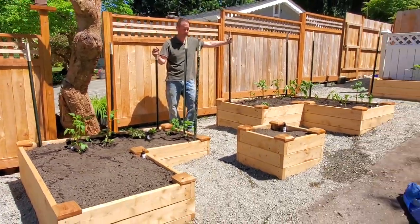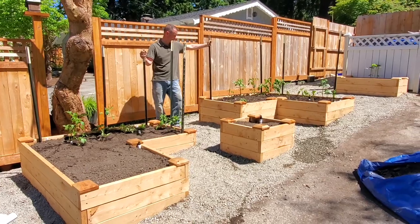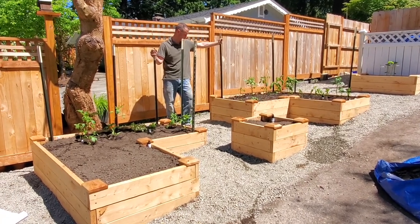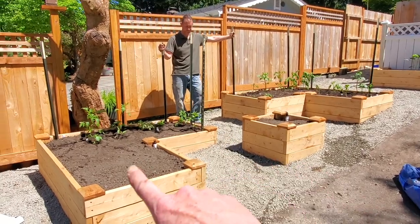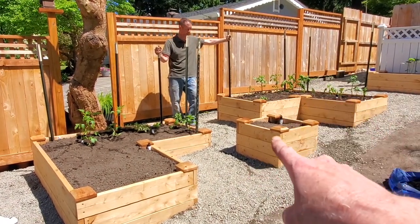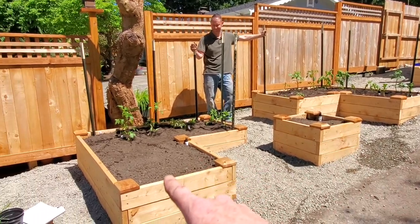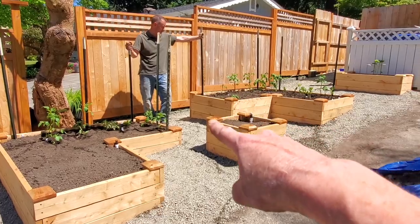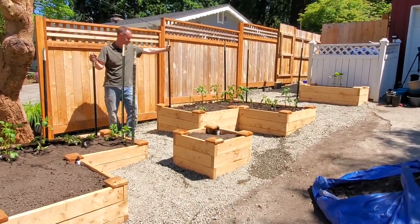Let's take a look from this angle — Sean did such an amazing job on these beds. It's really getting too hot to plant at this point, so we're done for today. Tomorrow we're going to get in here with all our seedlings — we've got a whole bunch of zinnias to plant. So we'll finish this up tomorrow, but the important stuff, the dahlias, is in.